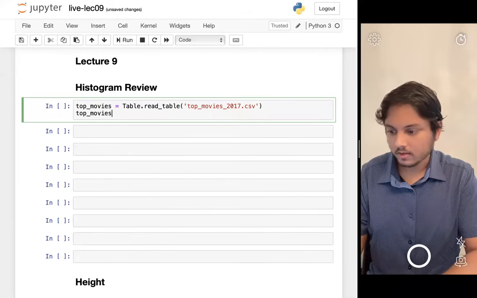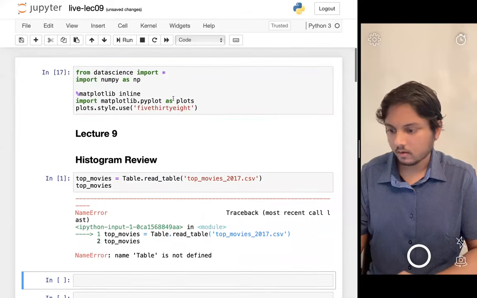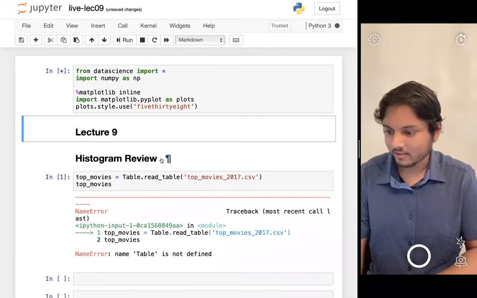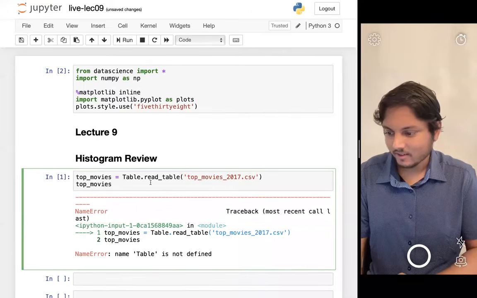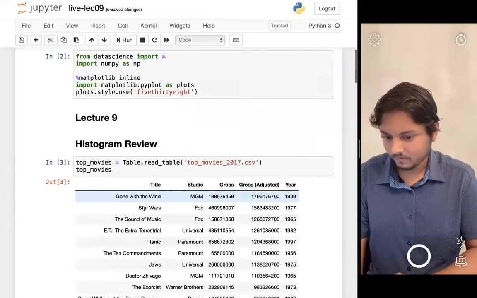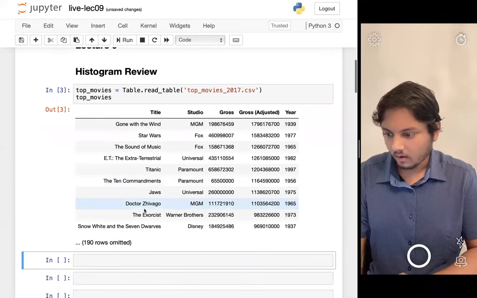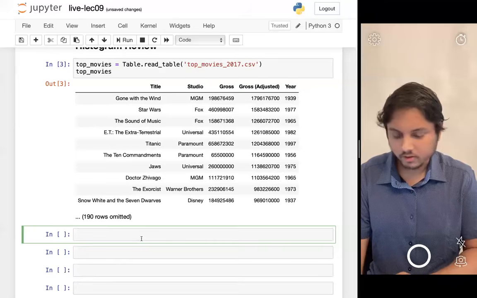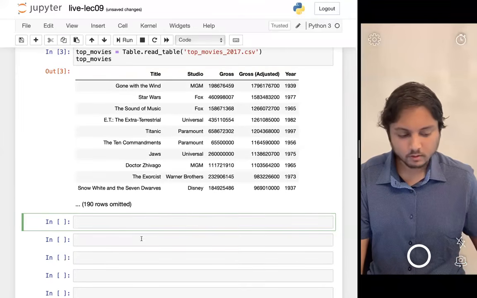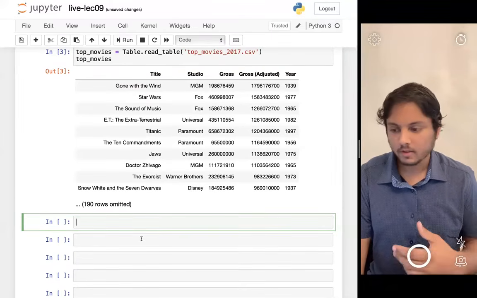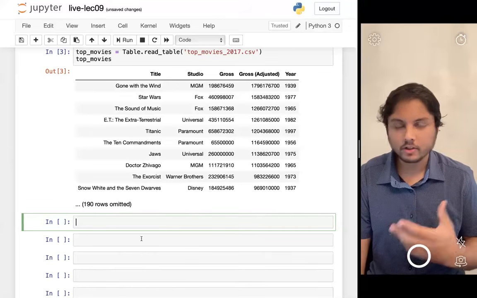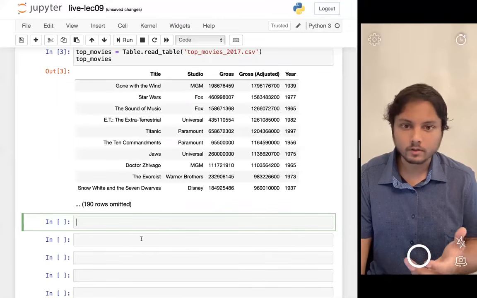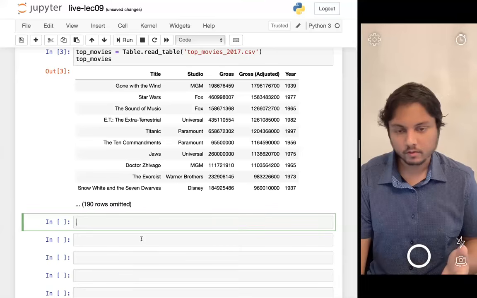And so we read this in, always run the first line. Okay, let's try this again. Okay, so we had the data set. We've been using this now for the last couple of lectures, so we've seen this one before. And so the first thing we did was we read it in, and then we said, okay, we wanted to visualize a histogram, or the distribution really, of the ages of the movies in this data set.